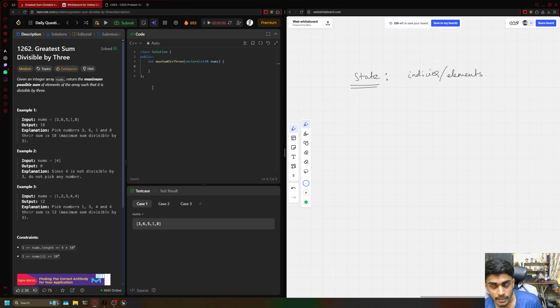Another feature we have comes from the statement itself, which is divisible by 3. Now what does divisible by 3 mean? It basically means whatever summation we are getting, that summation modulus 3 should be equal to 0.